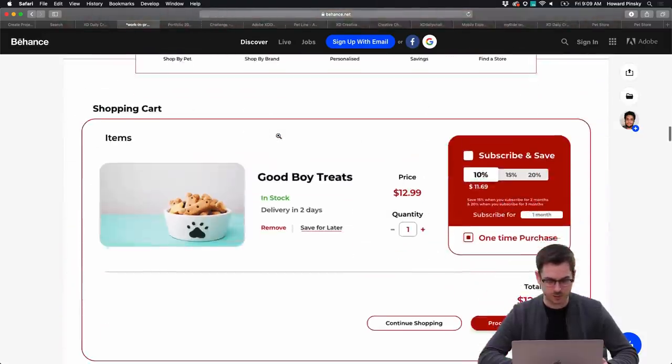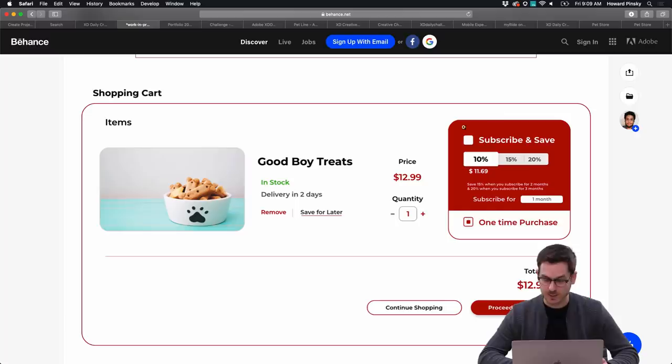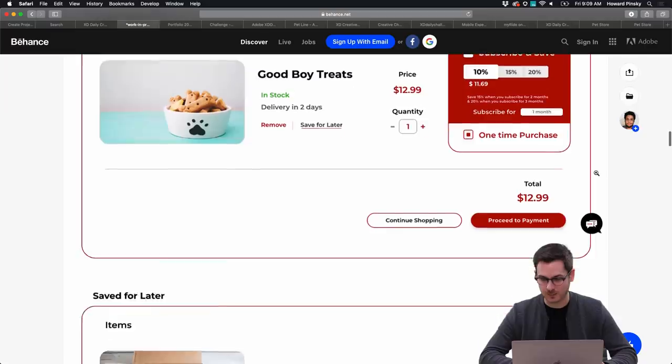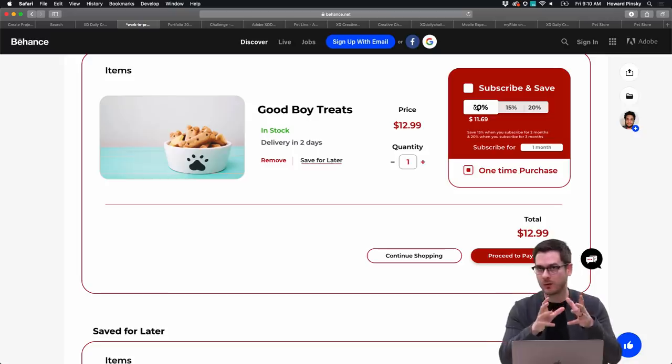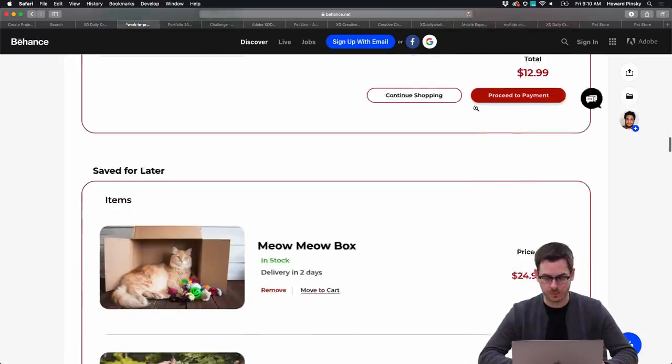Hot new products, great. This one is really nice because it has a nice red color, which definitely attracts your eye. If I was on this checkout screen, I would definitely look over there and be intrigued by whatever this thing is on the side, and I want to read into it. So I like this, it's nice. I also like how the 10%, which is the selected one, is a little bit bigger, a little bit more in focus than the 15 and 20, which is great.